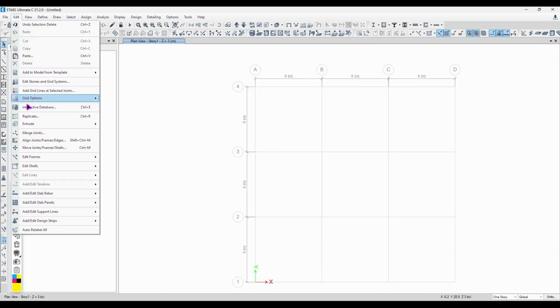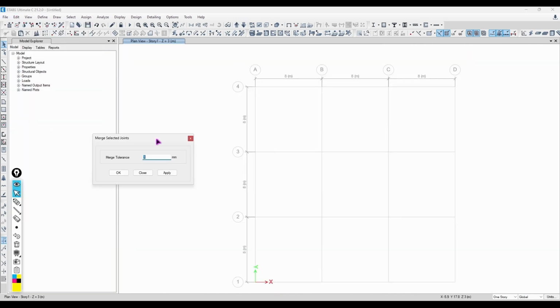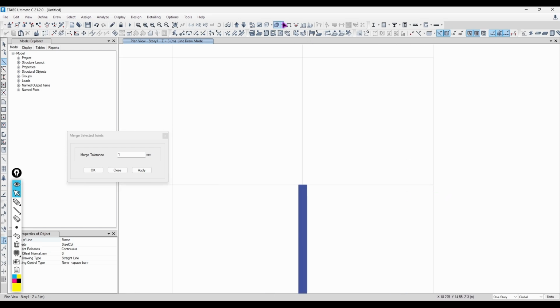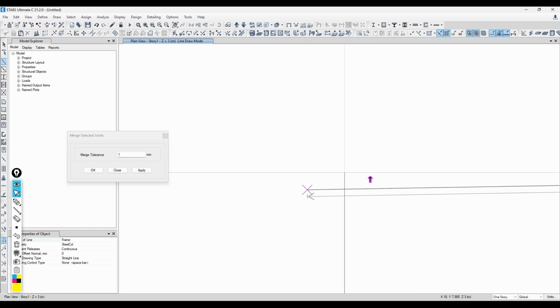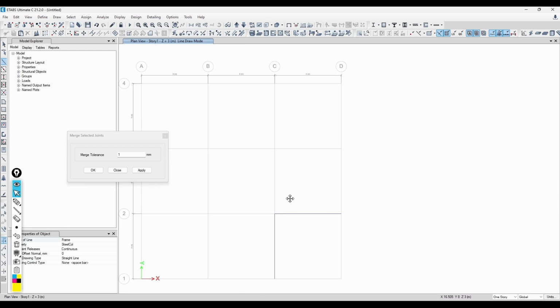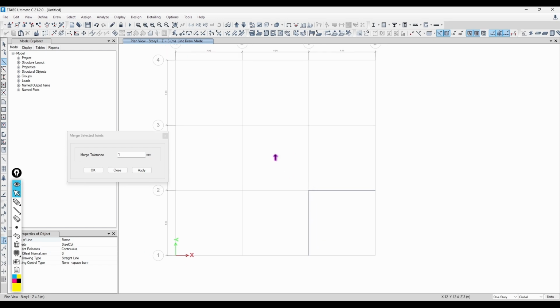Now onto the following thing, which is merge the joints. Now this is pretty easy. Let's say for some reason you have imported your file, and I have a beam that looks like this, and another beam that looks like this, right? You see they're not connected, but if you zoom out, you can't really see. What's going to happen is when you check your model, it's going to tell you that something is wrong, something's unstable. So this is merge the joints.